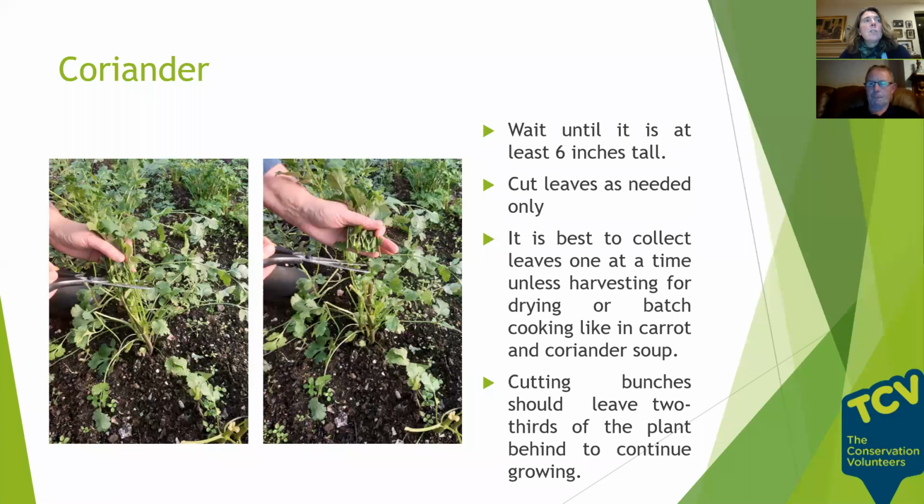Also, I think with coriander and parsley, in terms of storage, I would bring those inside and rinse them in cold water and then put them in an airtight tub and store them in the fridge. You could probably get a week to 10 days out of that, but because they've got those leaves and they are quite soft, if you leave them outside on the bench, they will fade on you quite quickly. So for maximum flavour, we rinse or spray them with water and put them in your fridge.